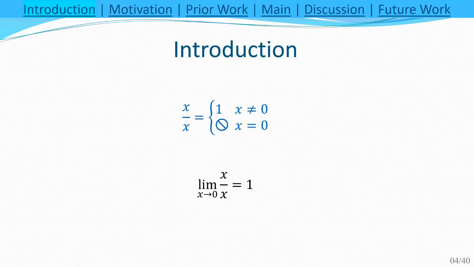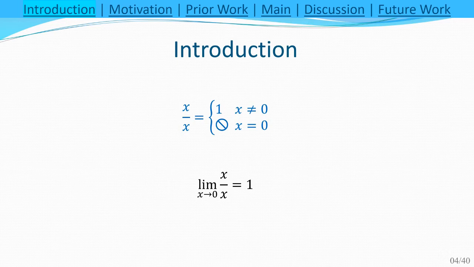Introduction. Expression simplification can be thought of as coming in two flavors: algebra and calculus. Algebra is naive, and algebraic simplification may produce expressions with removable discontinuities, such as x over x simplifies to 1 if x is not 0, else undefined. Calculus is sophisticated and is set up to deal with these special case removable discontinuities with limits.